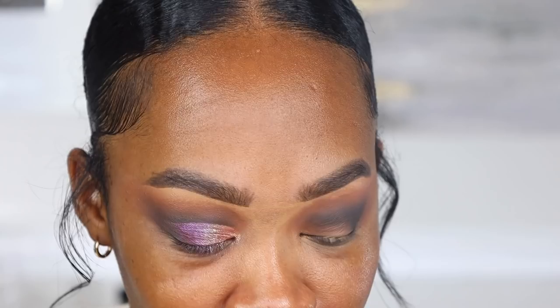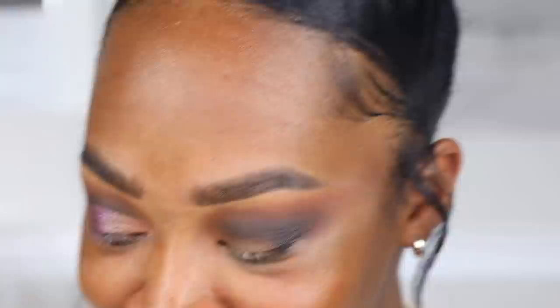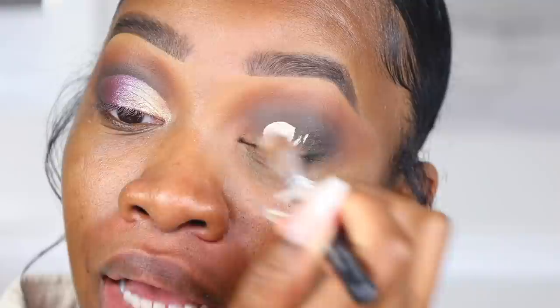Hold up, let's fix that — that went a little higher than I wanted. A little diffusing can help with that, and you might have to go back and forth with the other brush to make sure it's not going too far out. We don't want that black shade to do the most. With this being an Electric Mood vibe, I really wanted to do an eye that was a little dramatic since it's been a while — we're cutting the crease today!